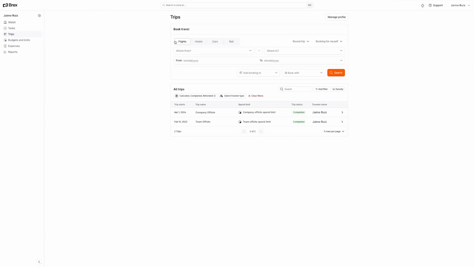However, he only needs to book a flight today, so he leaves that selected. While not necessary for this trip, Jaime also makes note that if he needs to, he could book a trip for a guest in the future, or choose to book a one-way or multi-city trip. He moves on to select the airport which he'll fly out of and the one where he'll land.